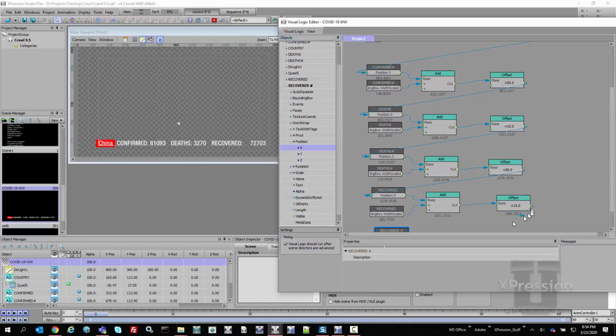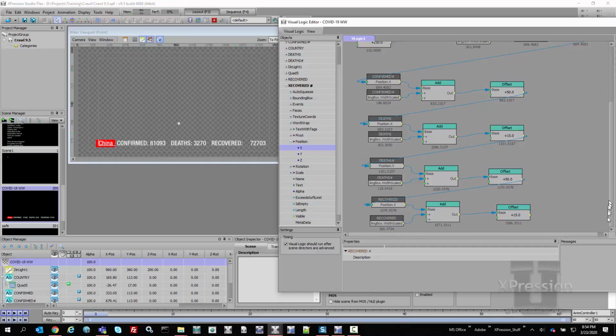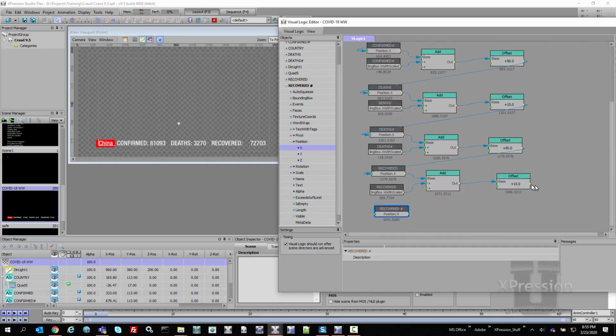So I've done all this really rather quickly because it's something we can cover in another tutorial, but it helps to make this template work. And that's been moved over now, I think. No, it did not. Let me scroll this just a little more so I can actually see it. Okay, I'm going to take the output of my offset and I'm going to connect that to the input for my recovered value, and you can see that moved everything over.